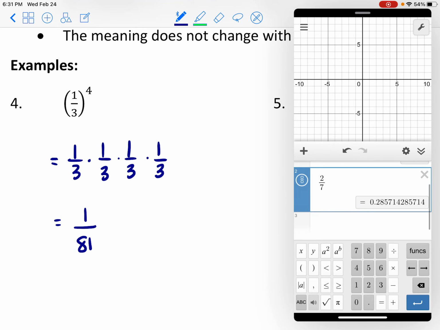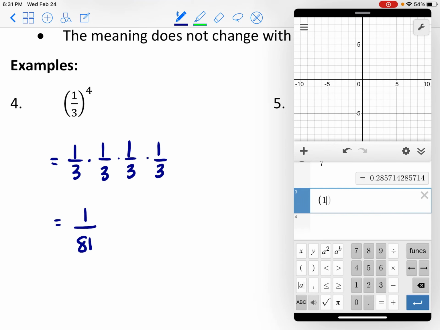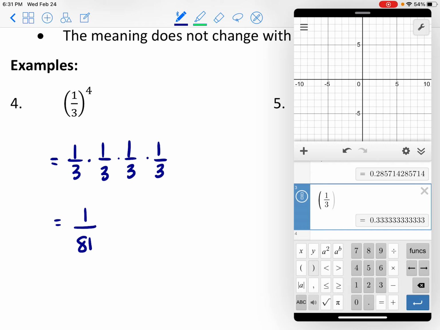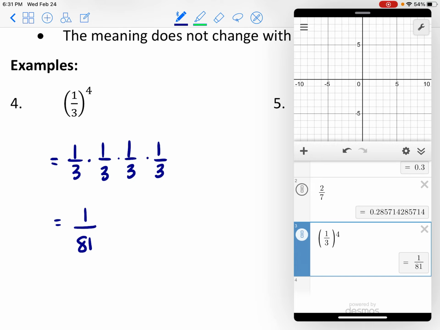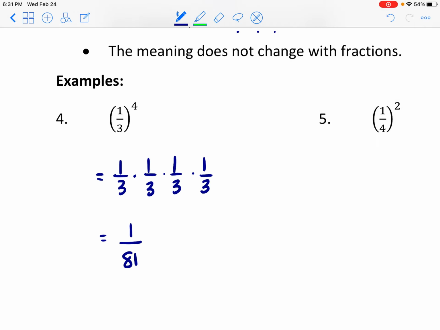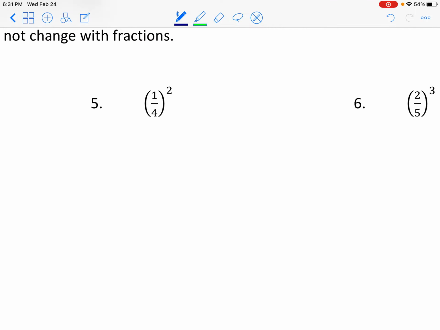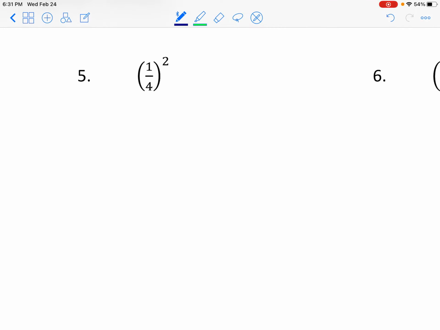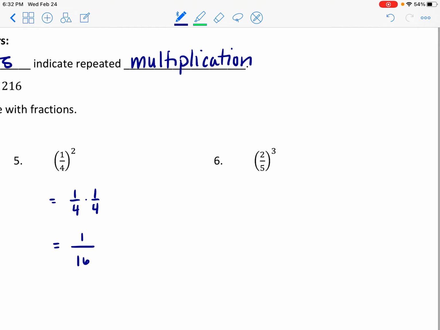And again, you can use your calculator. It will confirm this. So put 1/3 in the parentheses, just like you see it on your paper there, and raise it to the power of 4. Convert it to a fraction, and there it is, 1/81. Okay? Let's try that again. If we have 1/4 squared, 1/4 to the power of 2, or 1/4 to the second power, that means we're going to take the base of 1/4 as a factor twice. So 1/4 times 1/4, and 1 times 1 on the top of the fraction is 1, 4 times 4 on the bottom is 16. So this thing has a value of 1/16.